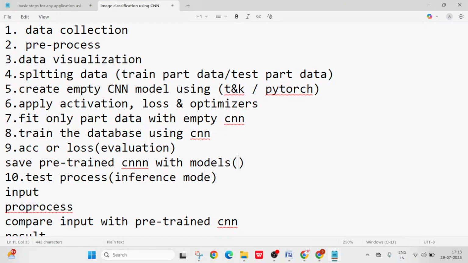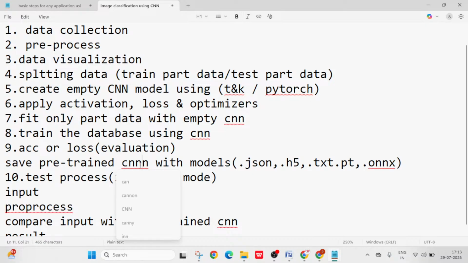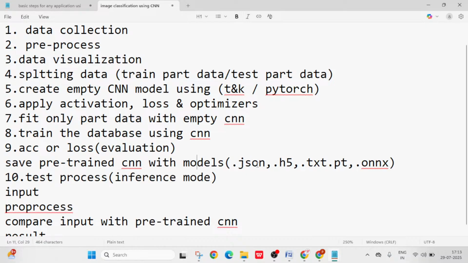That may be .json, or .h5, or sometimes .txt, sometimes .pt files, sometimes .onnx. Like that we can take some pre-trained options. The simple thing is whatever you trained, I am converting into the pre-trained model setup. So that will be useful.